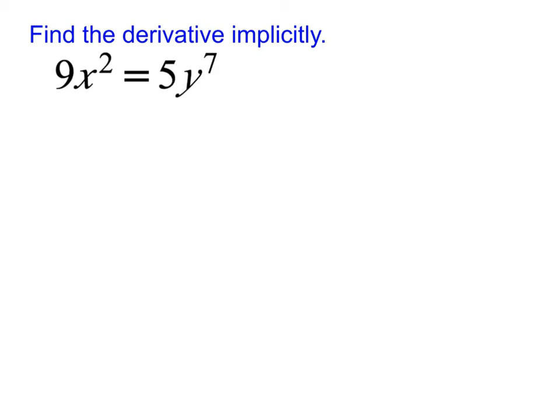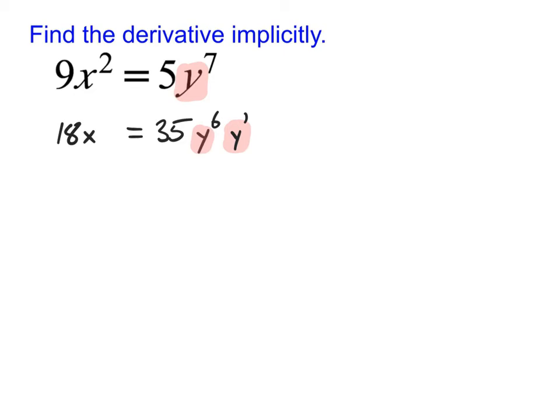All right, so to find our derivative here, we're going to do the left side, same as always. That's just going to be 18x there. And then on the right side, I'm going to use the power rule here. And so it's going to be 35y to the power of 6. But remember that I'm using chain rule here, where y is considered actually to be some function of x. And so when I do this, I need to include the derivative of y over here. And so it's going to be then times y prime.